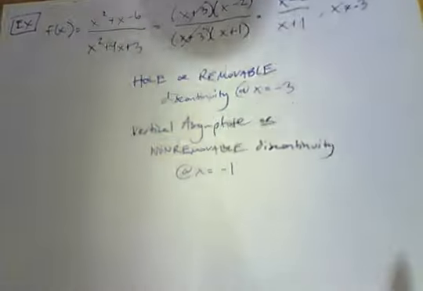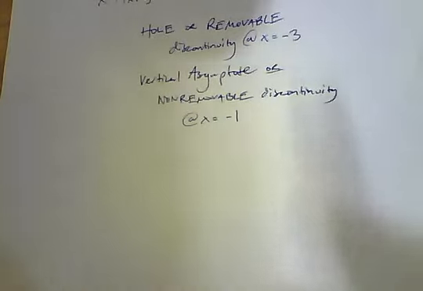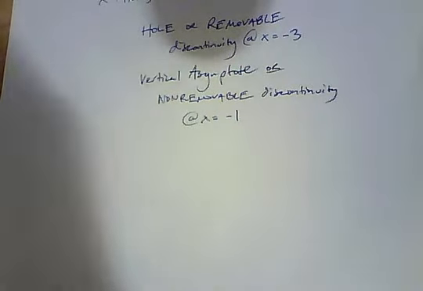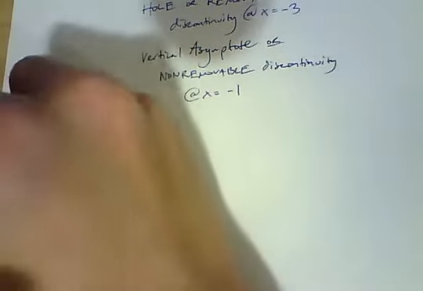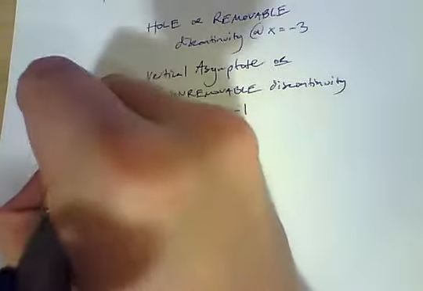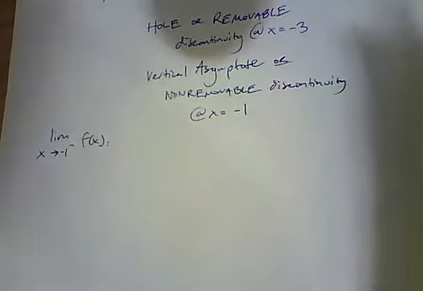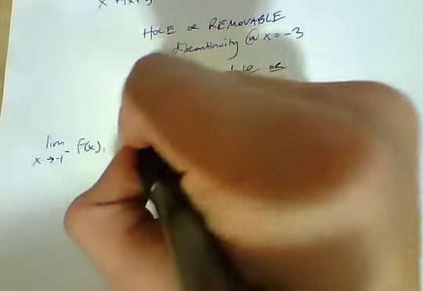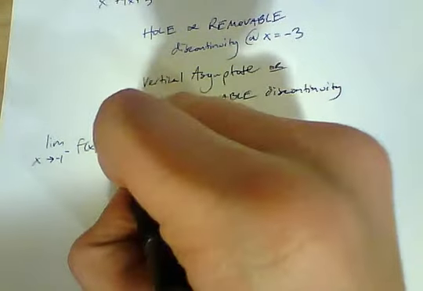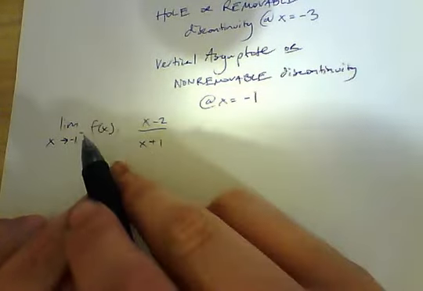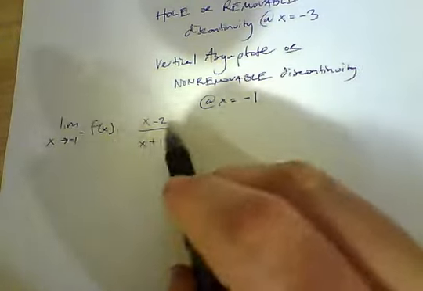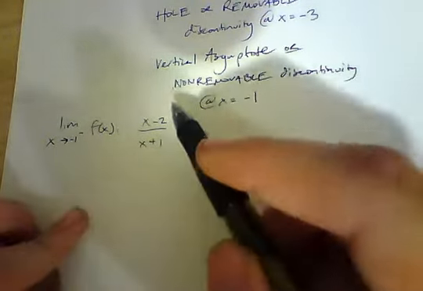So two separate things are happening in our graph. Both are discontinuities, but they're going to look different when we graph it. Before we graph it, though, I would like to talk to you guys again about the analytical situation. So let's talk about the limit as we approach negative 1. Let's start from the left of f of x. That means that we would have an x minus 2 over an x plus 1. And imagine that this x gets very, very close to negative 1 from the left.